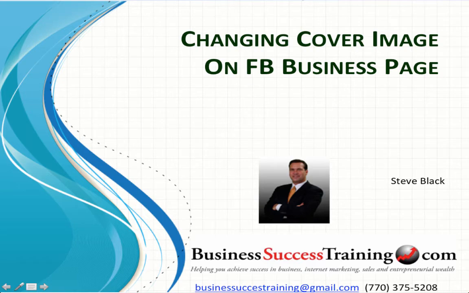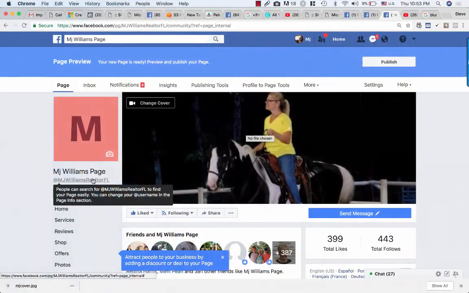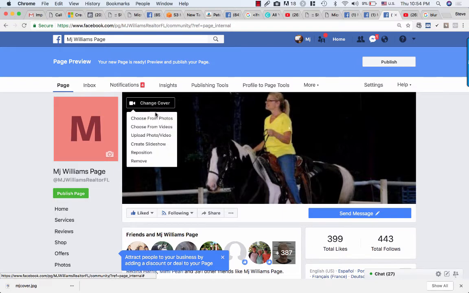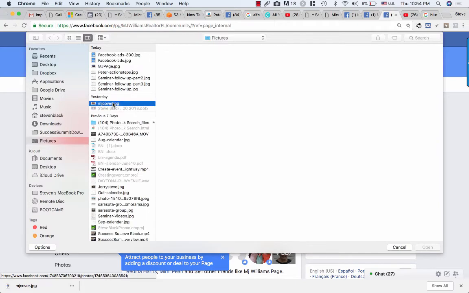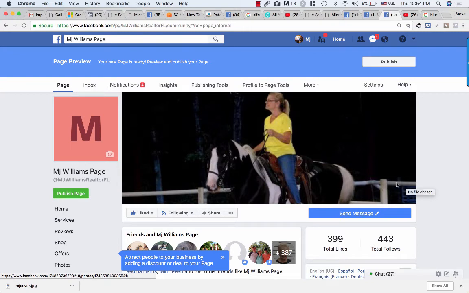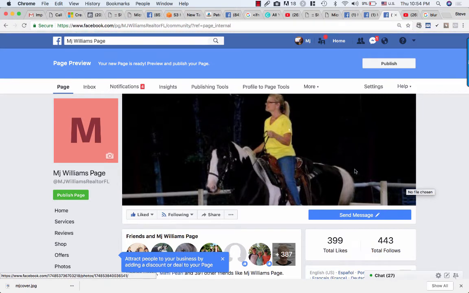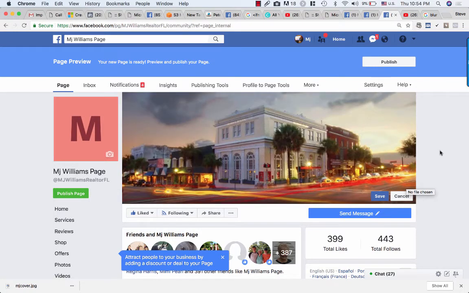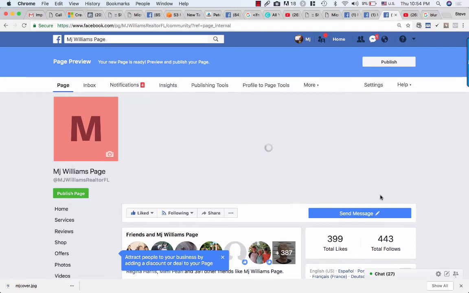Go ahead and customize your Facebook business page a little bit further. The picture that transferred over was our picture of our friend MJ riding her horse. That's not what we want on our business page, so we're going to hover over Change Cover, click on Upload Picture, and choose the picture by pressing Open. It's going to upload the picture, and voila, we'll have a still picture that's more appropriate for the business page. You could also upload a video from 20 seconds to 90 seconds, or you could create a slideshow with multiple pictures.